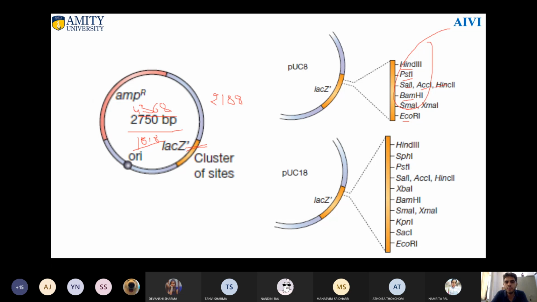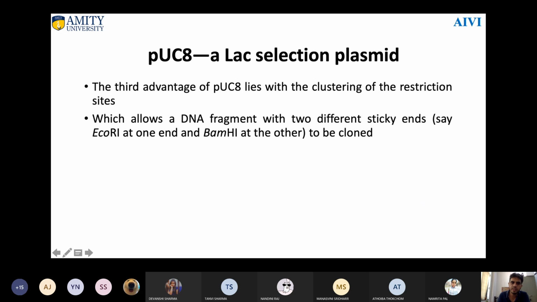Now, if you ask where this lacZ gene came from, as we're talking about pedigree, whatever the pedigree of your pBR322 was, you take the pBR322, cut out the tetracycline gene and insert the lacZ gene. That lacZ gene you can get from natural cells, because this lacZ gene is in the genome of your E. coli. So from the genome of E. coli, take out this lac gene component.